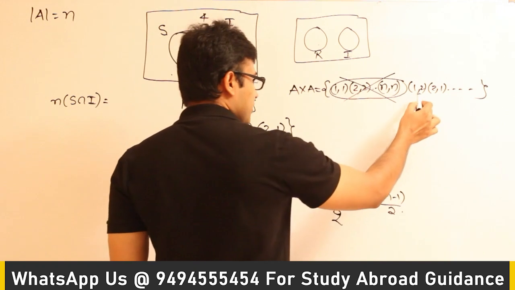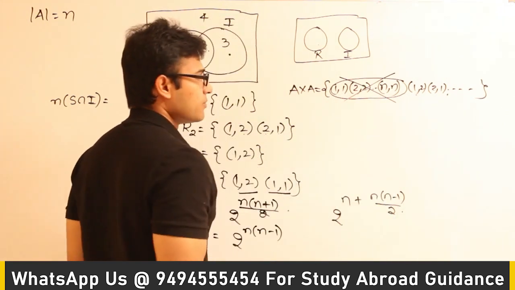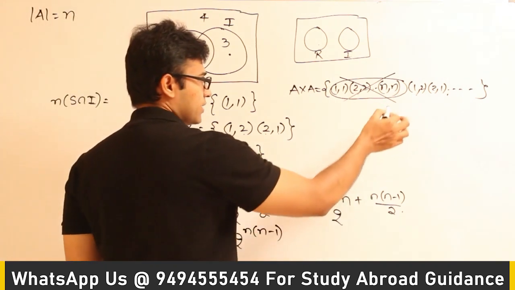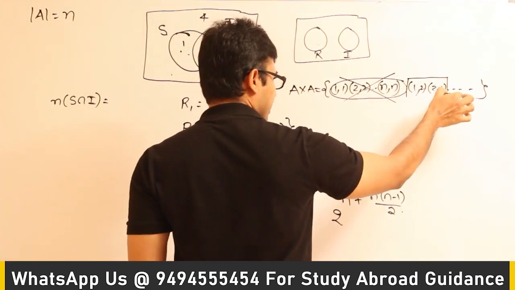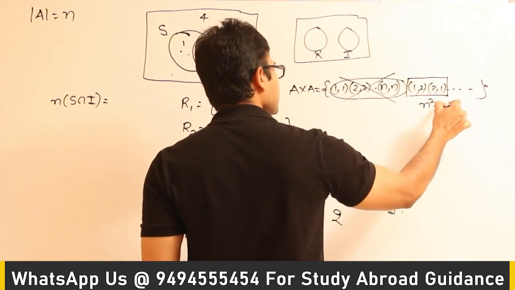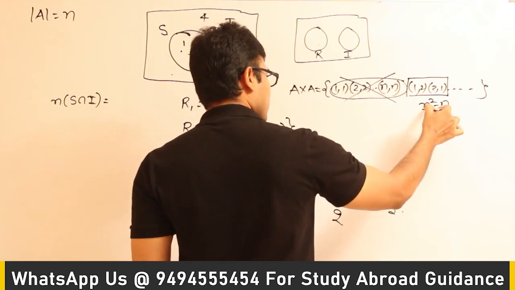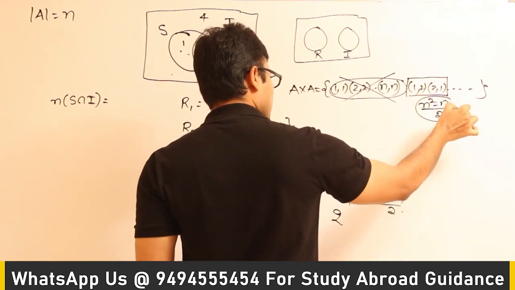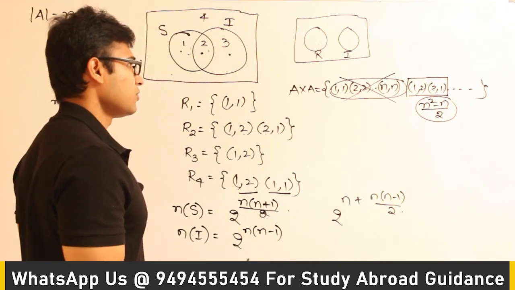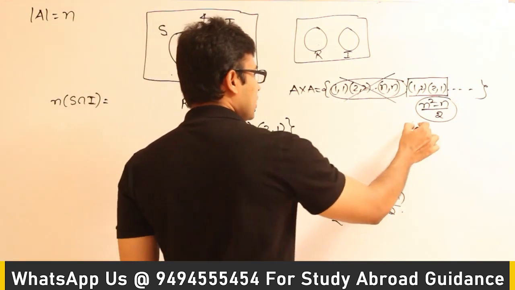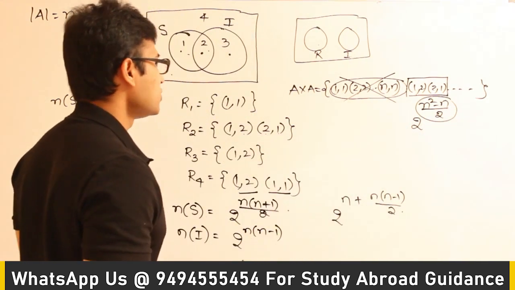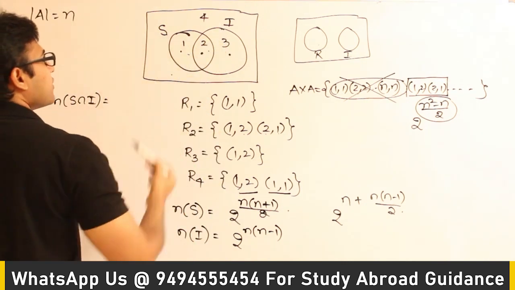And now in the remaining elements you can choose any of them and make irreflexive relations, but to make the symmetric relations you have to again pair them, (x,y) and (y,x) pairs. How many elements will be remaining here? Totally n square minus n elements will be remaining. Now you make them into pairs, then this is the total number of pairs, and each pair can be included or it may not be included. Therefore we are going to get 2 power (n square minus n)/2. This is the total number of relations which are both symmetric and irreflexive.